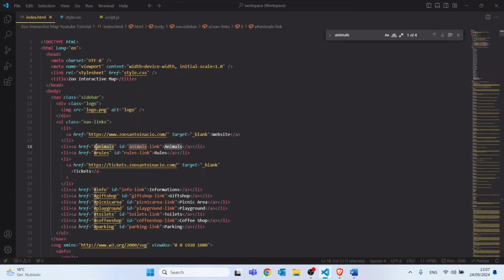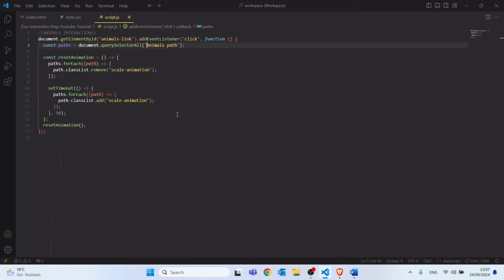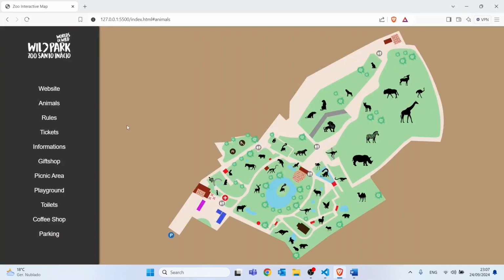And of course, as you can see, we have this cardinal animal, so we need to change the script here. So path needs to be document.querySelectorAll cardinal animals path, and now the code should work. Let's go back to the map again, click Animals, and there we go. The function is working. That's all for today's video.